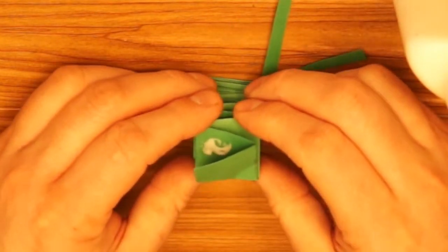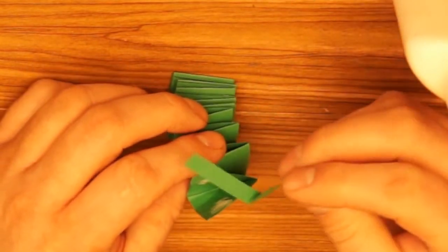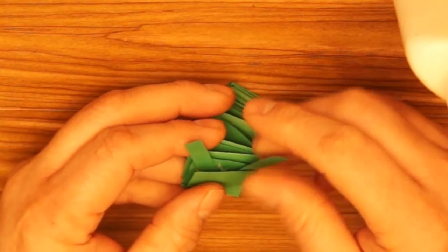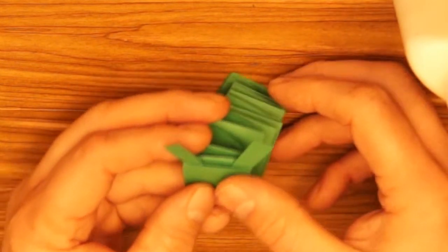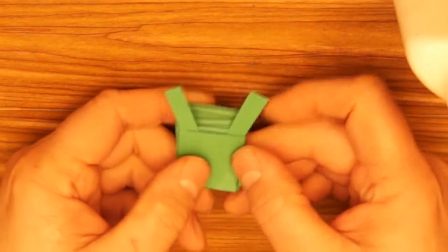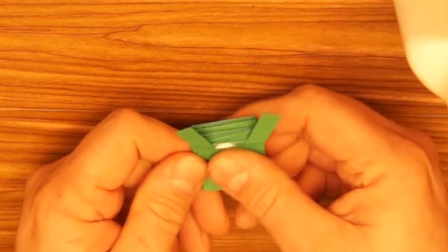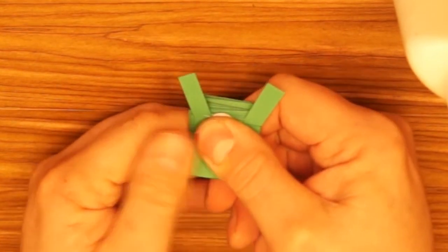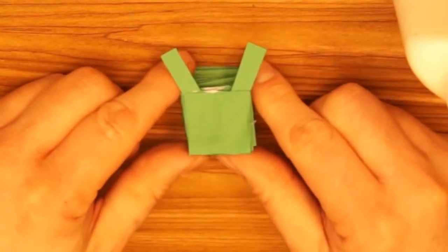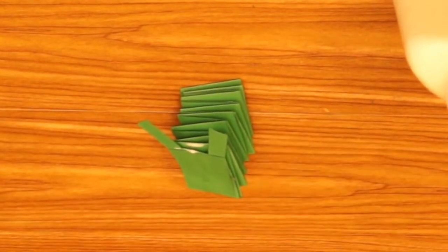And I want the face to be like a square. So I'm going to take this antenna and stick it down inside that pocket, and then press this back together so that it looks like they're sticking out the top of the square shape. The antennae are sticking up above the head here. And hold that together so it dries together, just like that. And then the last step is going to be to add the face.